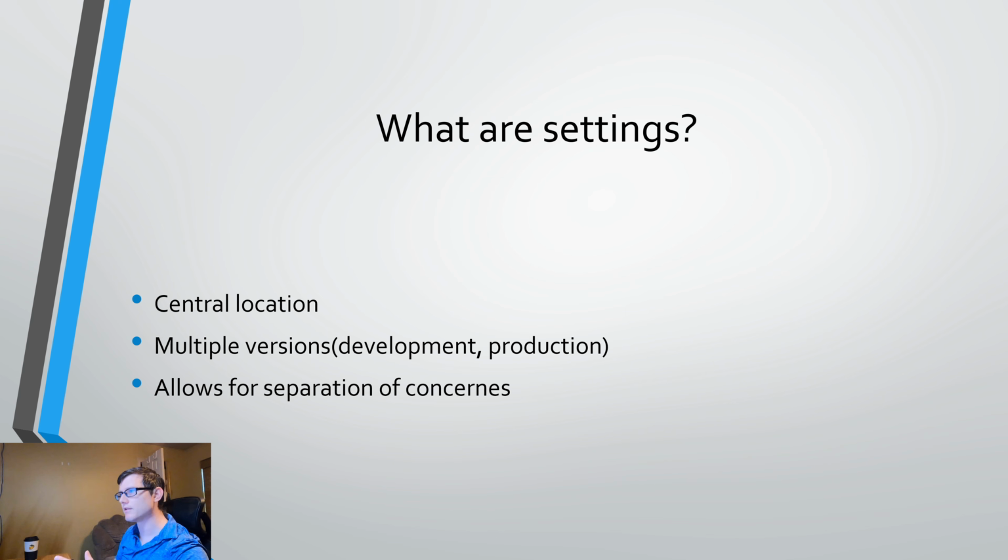So the settings file that we're going to go over is very useful and vital to our project. Another reason why we use it is because it's in a centralized location, we can have multiple versions of it. For example, if I have a development project that I want to turn into a production, those settings are going to drastically vary between the two. For instance, I personally like to have two separate databases, one for development for dummy data and the other one for actual production for real data.